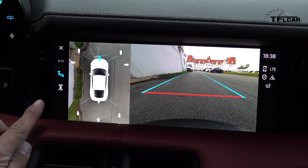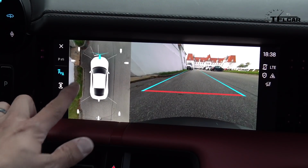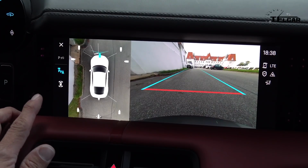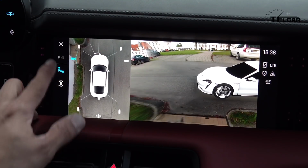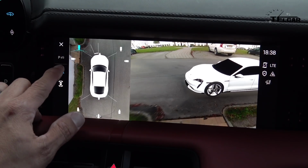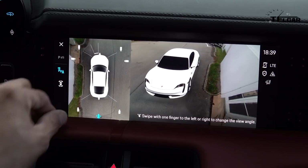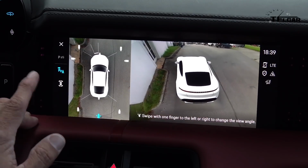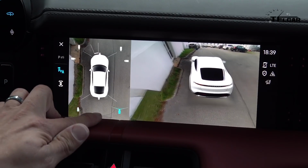You'll find that display back up here in the main infotainment screen. We get our pretty typical 360-degree view, forward and backward view cameras, but we also get some digitally augmented views, which are pretty darn cool. So we can see a view from the side of the vehicle, from a sort of 3/4 angle right there. We can also see a view from the back of the vehicle as if you had a chase vehicle behind you, or from the rear 3/4 views like that.